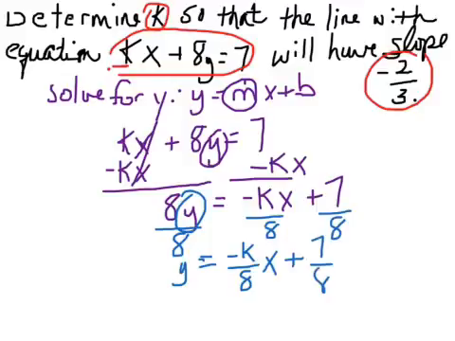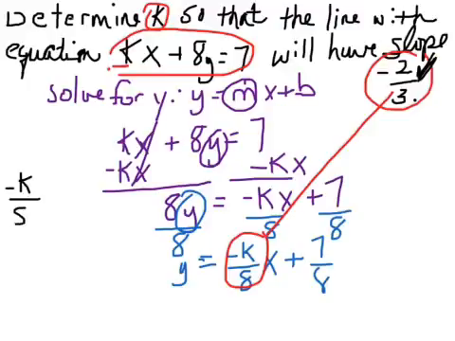Now, when I look at this number in front of x here, I want it to be equal to negative 2/3 up here. I want these two things to be equal, and we look at it and we think, well, that looks kind of weird. Well, here's what I can do. I could say, well, that's the slope, and this is what the slope is supposed to be up here. So why don't I set them equal to each other? And that way I can solve for k. I can figure out what the k should be. Because negative k over 8, they want it to be equal to negative 2/3.